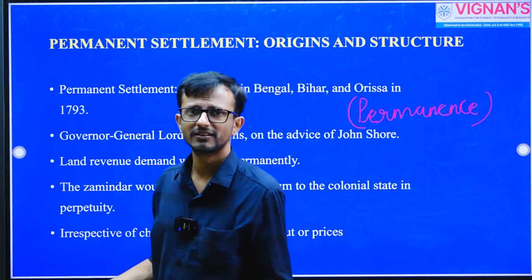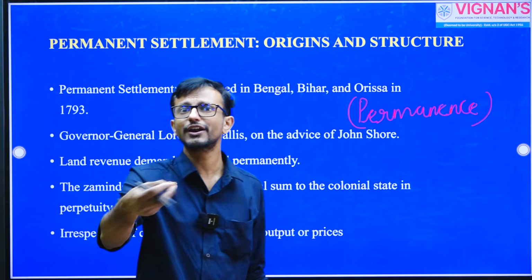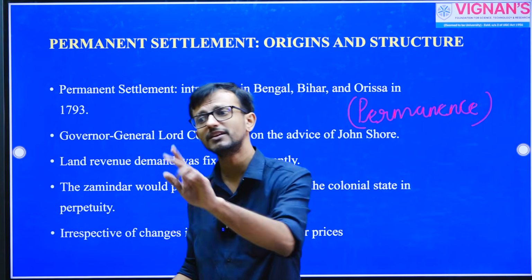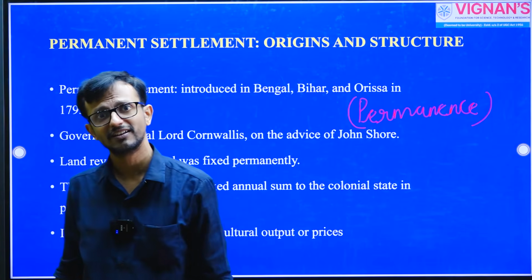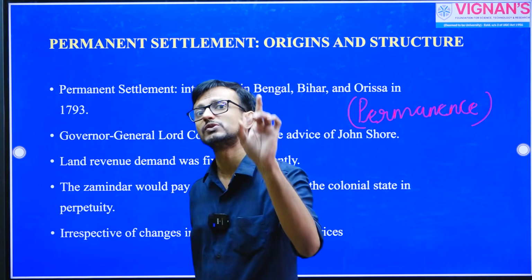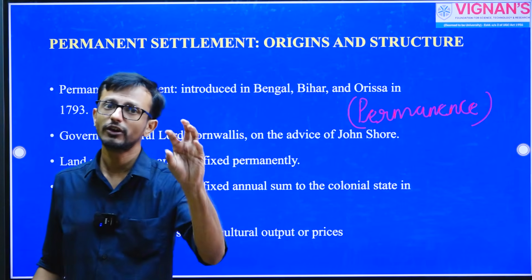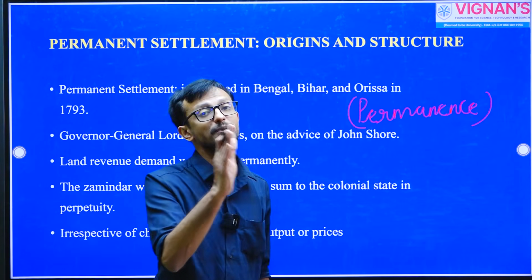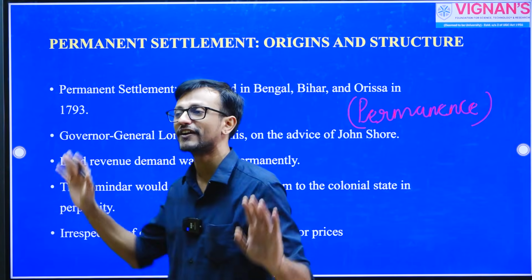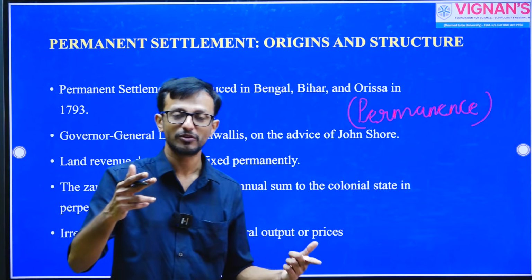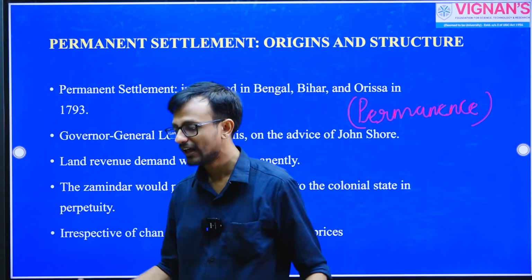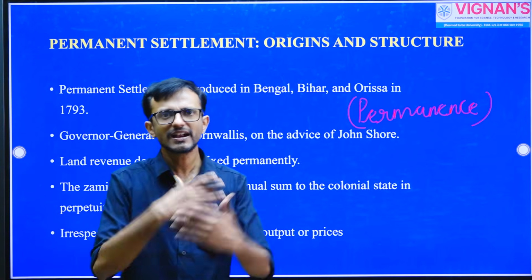And what will happen as a result? The peasants won't be able to pay their share of rent to the zamindars, right? And due to that, the zamindars won't be able to pay the revenue to the colonial state, right? Because of that, this system completely was a failure. Permanent settlement was actually taken from England. As I told you, they wanted to create a class of landlords. It would have been applicable in England, because England's climatic and weather conditions are very different from India. In England, it might work out, but it cannot work out in India. India has a very different soil, weather, everything. So it was an utter failure.